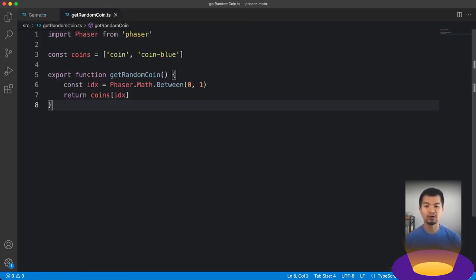So right now let's go here. What we have is actually just basic random. So we have the coins array over here. We have two entries: coin and coin-blue. And then we do a getRandom between index zero and index one. So each one has a 50% chance of getting pulled by this random. But we don't want our blue coin to come up that often because you get five times more points. So we want it to come up less often, maybe 10 times less often. So let's look at what the game looks like now before we do the weighted table.